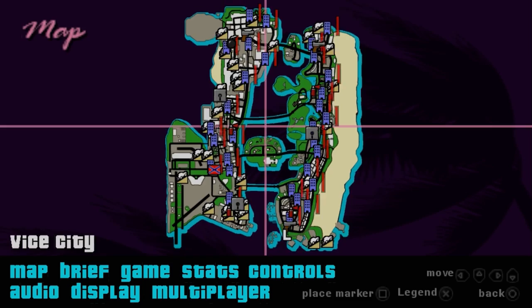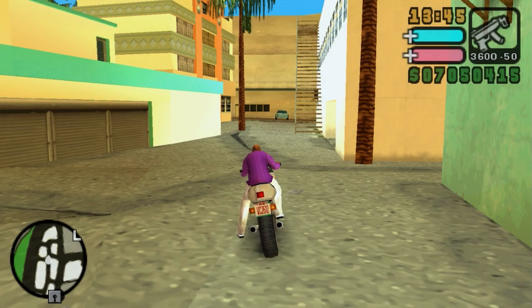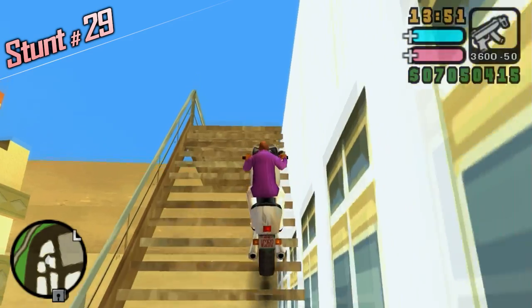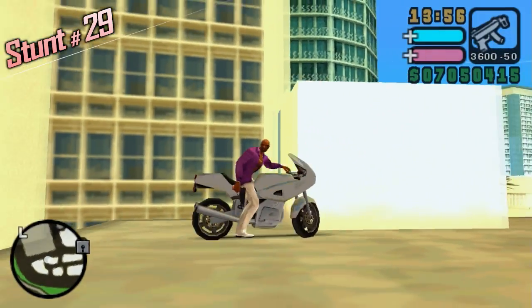This one could be a little difficult to find. If you're having trouble, you can just look at the building on the right of me, which is green, and this one which is white and green. Just find these staircases and get on the roof. You have to be on the roof for this stunt jump to work.